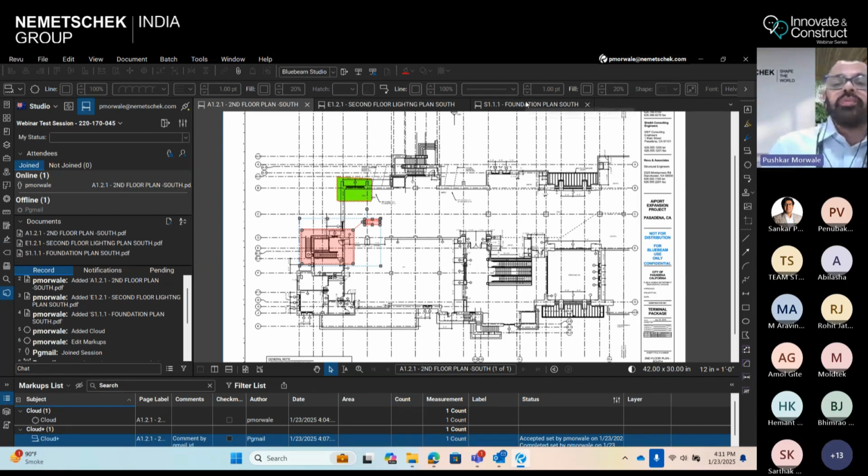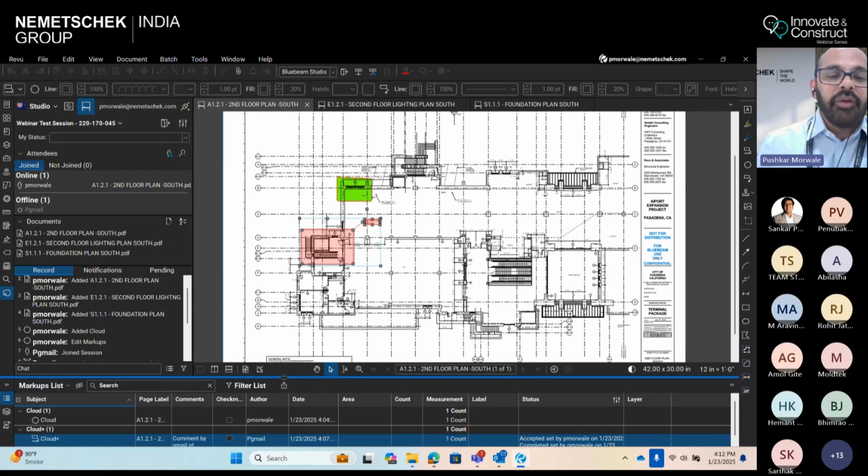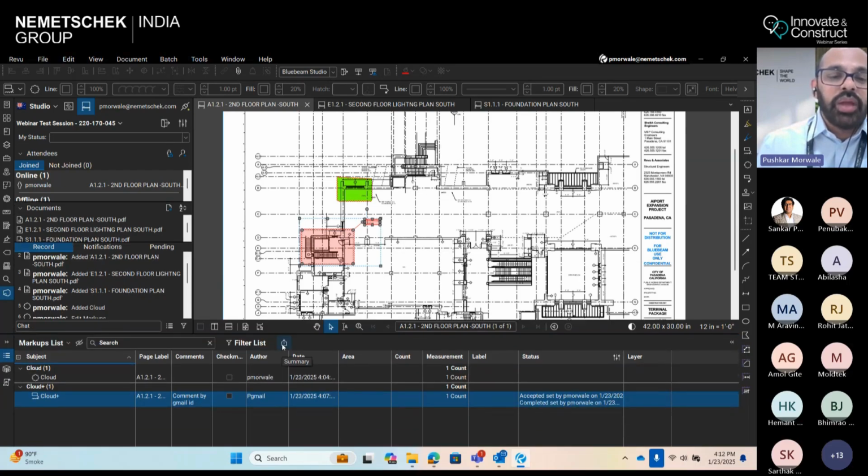Okay, so basically that's all about the features or the functions of Bluebeam project and Bluebeam sessions. Of course, one thing I have to mention is that you can extract the summary in CSV or PDF file format.